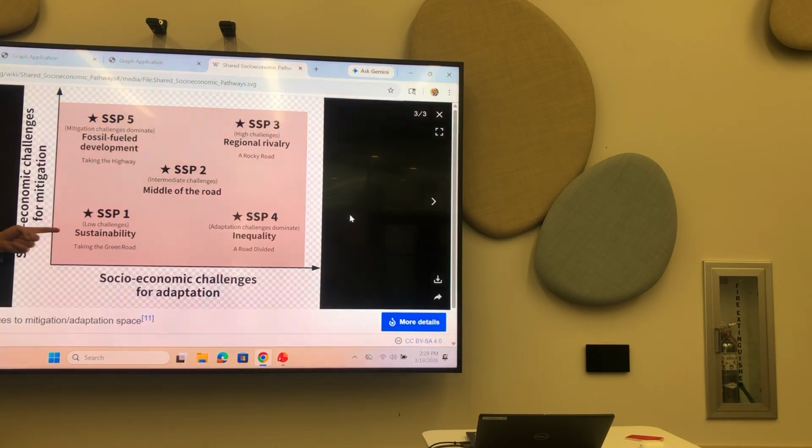So if you're down here, sustainability, it's not hard at all. We have policies, people are choosing to live hippy-dippy, like we're not consuming a lot, fewer people, etc. If you're up here, you are just drill baby drill, right? Coal, coal, coal, that's this. So lots of emissions, very few emissions.